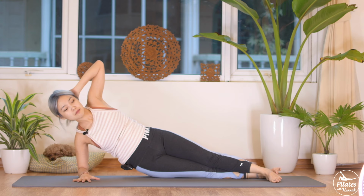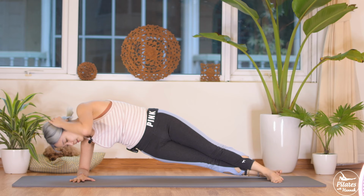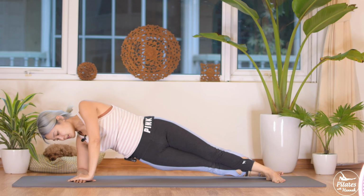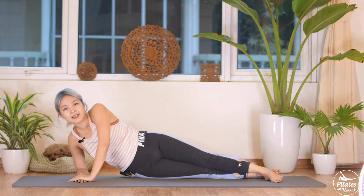And a couple more times here with your own breath. 3, 2, and last time, lift, open, and bring it down. Now hand on hand, inhale, lift your hips up, and start to make a little pulse with your hips here. Keep breathing, belly button in, engage your core as much as possible. 3, 2, and 1, slowly bring it down.